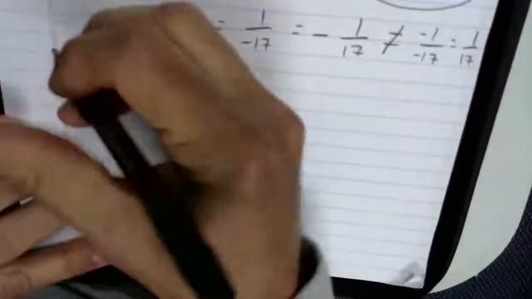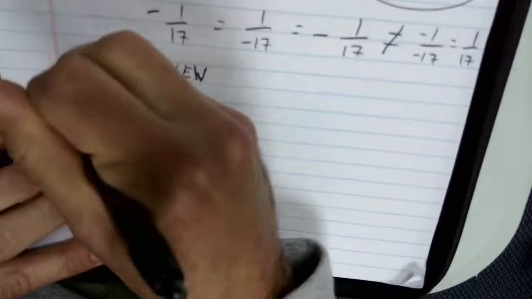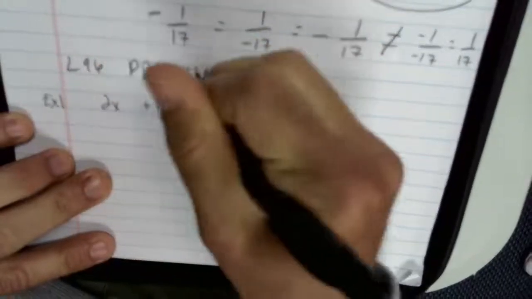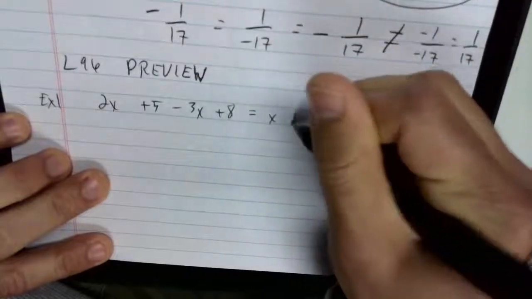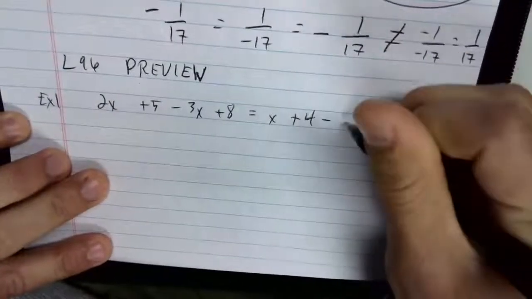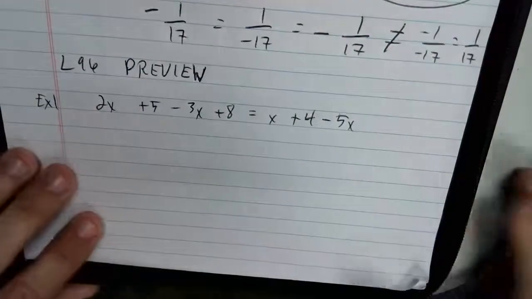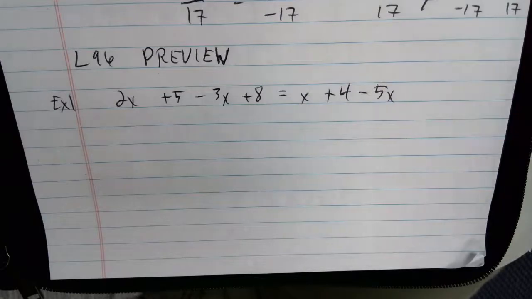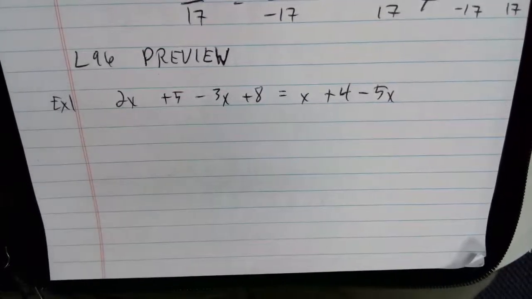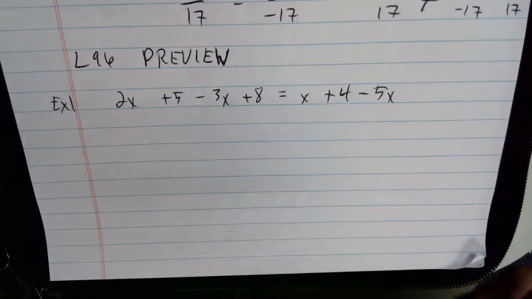Okay, so here we go. All right, this looks hideous. I know you're like, oh, why do we have to do this? It's all about discipline and the properties and being able to consolidate things, okay? So, you'll notice I only have 2 types of terms. I have terms with x and I have constant terms.